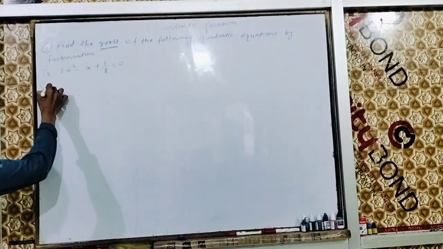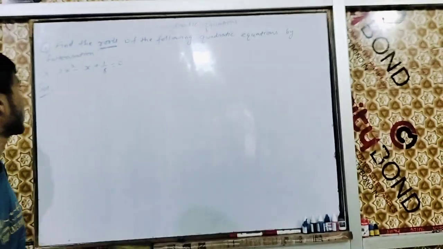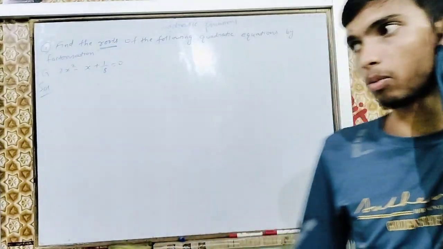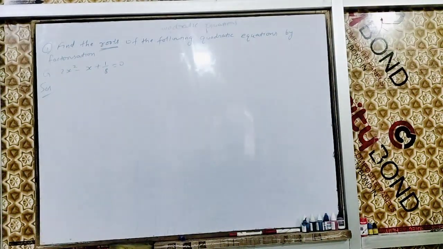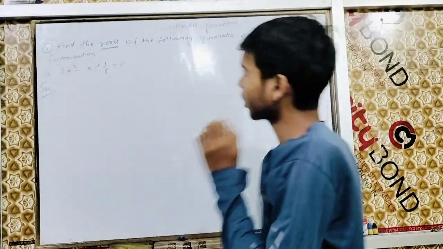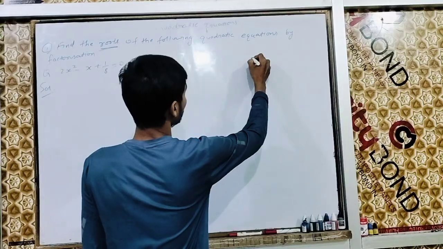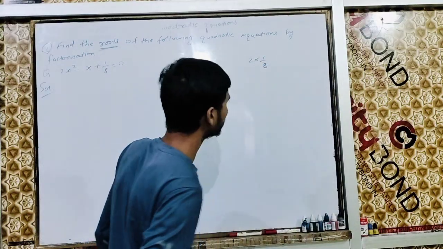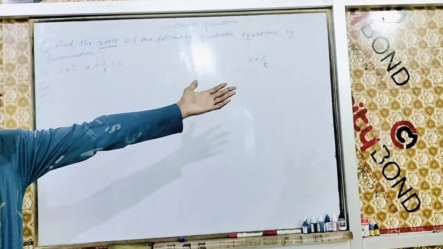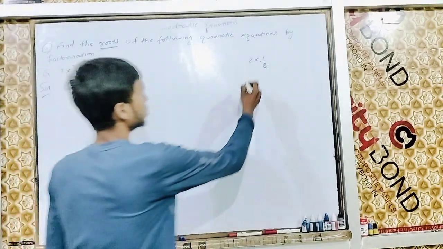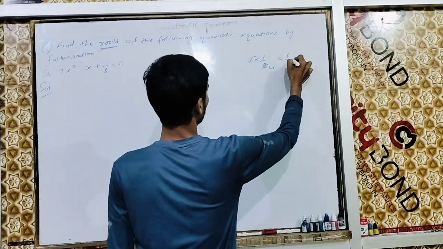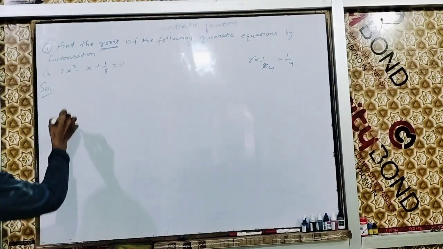Here we can see a is 2 and b is minus 1 and c is 1 upon 8. Now, look at it. Product of this and this would be how much? Just multiply this 1 by 8. You can see what is coming. 2 fours are 8. It is coming 1 upon 4. Okay, no problem.